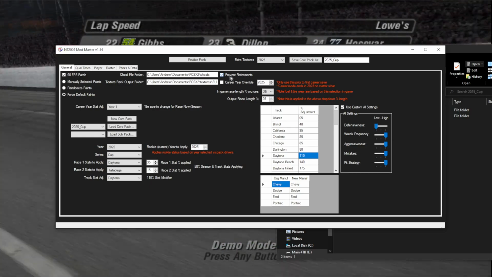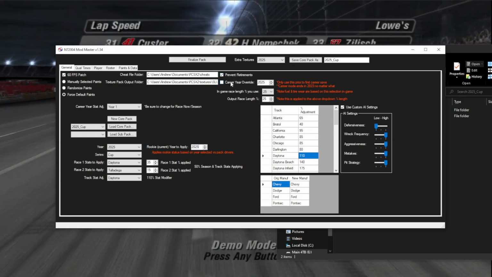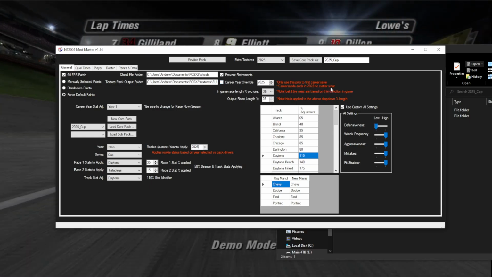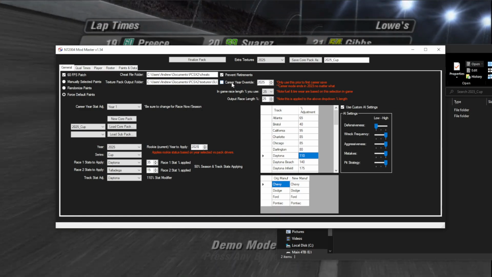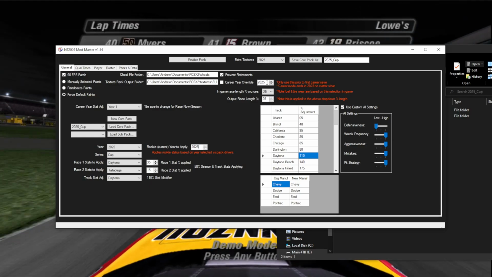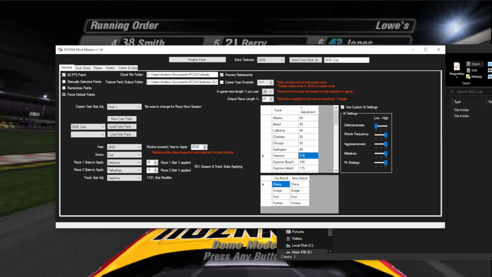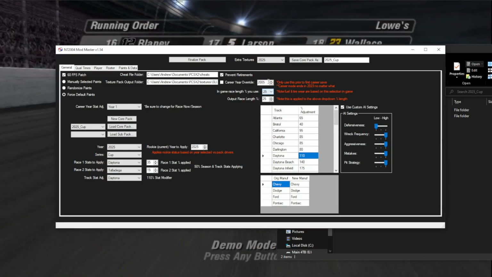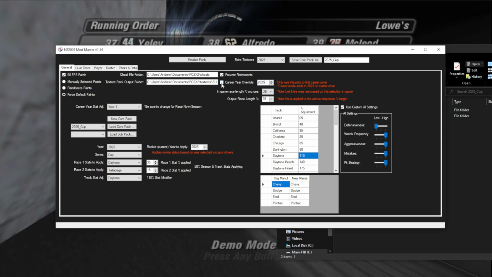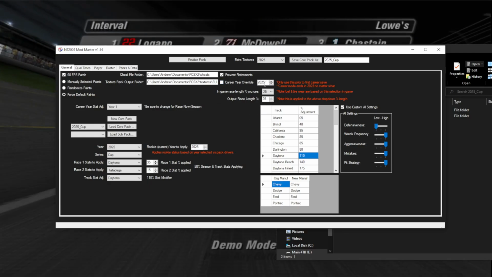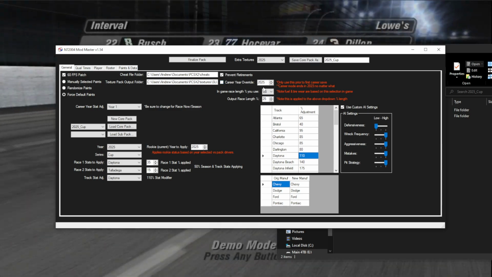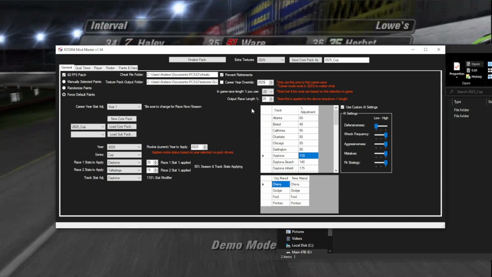Prevent retirements, make sure you have this checked up top. And career year override, so the career mode ends in 2023 no matter what you do. So I don't recommend that for this particular pack, but if you wanted to change what year the career mode's in to make it shorter or longer or whatever, you could do that, or you can make it an equivalent, 2005 for 2025 and whatever you want to do, something like that. But you have to check this box and type in the year you want it to be. But if you set it to 2025, in actuality, it's not going to work. You're not going to be able to do a race. It's just going to tell you, like, career's over.